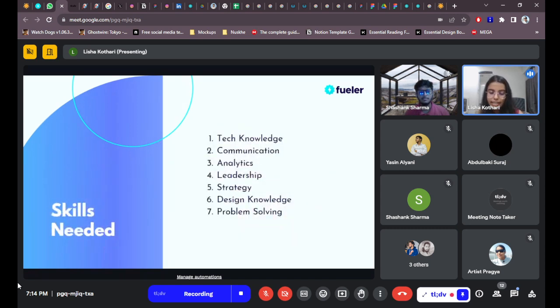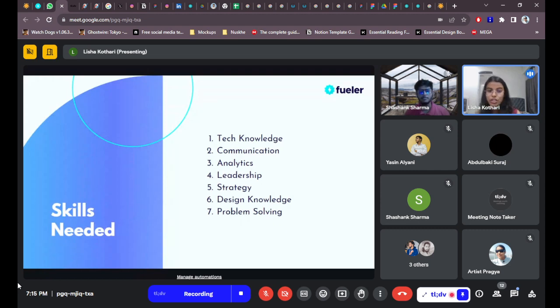Some common skills that are needed to become a product manager is, of course, tech knowledge. You need to talk to engineers, right? So if you have a business use case or a feature and you tell your engineering team that you need to build this, and if they tell you no, this cannot be done or this cannot be built, this is not possible, you need to know if it's possible or not possible. You need to understand the language that your engineers are speaking. You need to help them understand how you can solve a problem or a problem statement more easily, with lesser time, with lesser resources, etc.